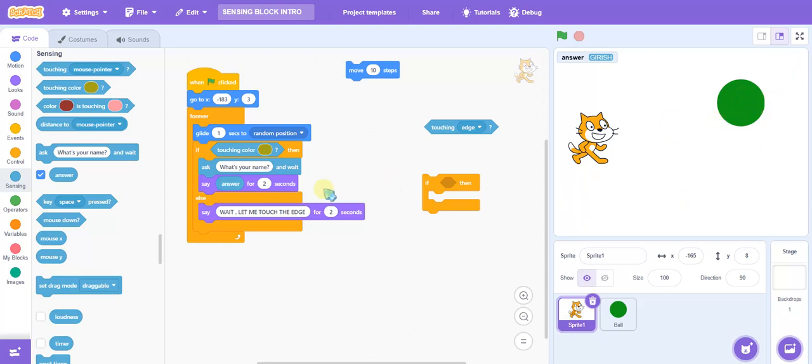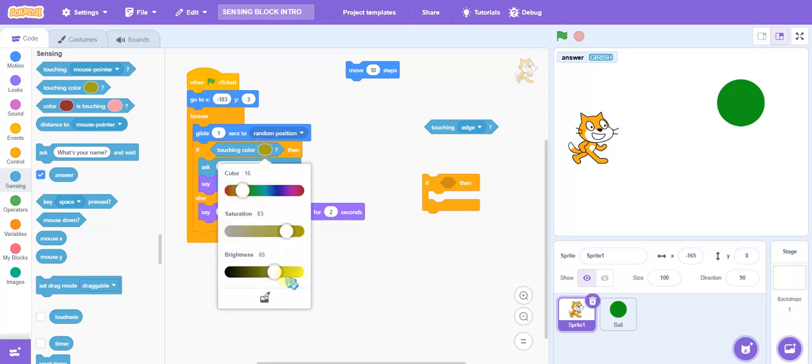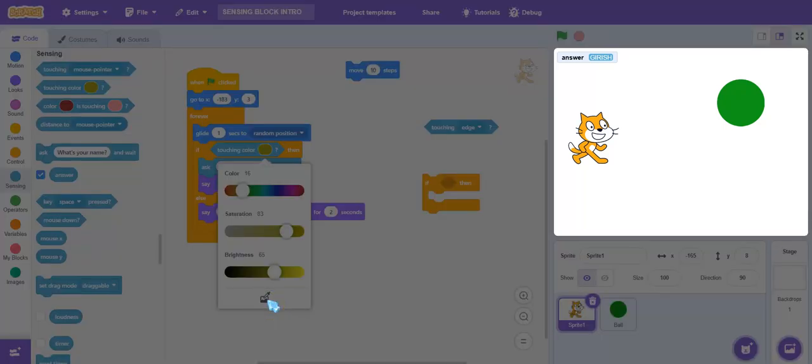So what to do? Do one thing, you go here and the pick color tool is there. So this is the best option for us. The pick color tool is there, and it will show you the stage area from where you can pick the color, and in the older version it was very different.